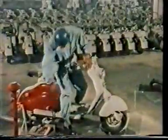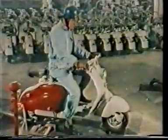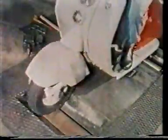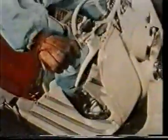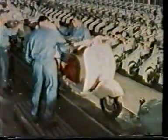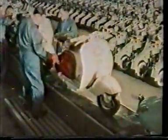In the vast test house, every machine is rigorously tested before leaving the factory. On these rollers, the brakes, smooth engine running, and all controls are tested. It is due to tests like these that the Lambretta machines enjoy their high reputation for reliability throughout the world. After testing, grooming. The final check on the high finish. Another hallmark of a Lambretta product.